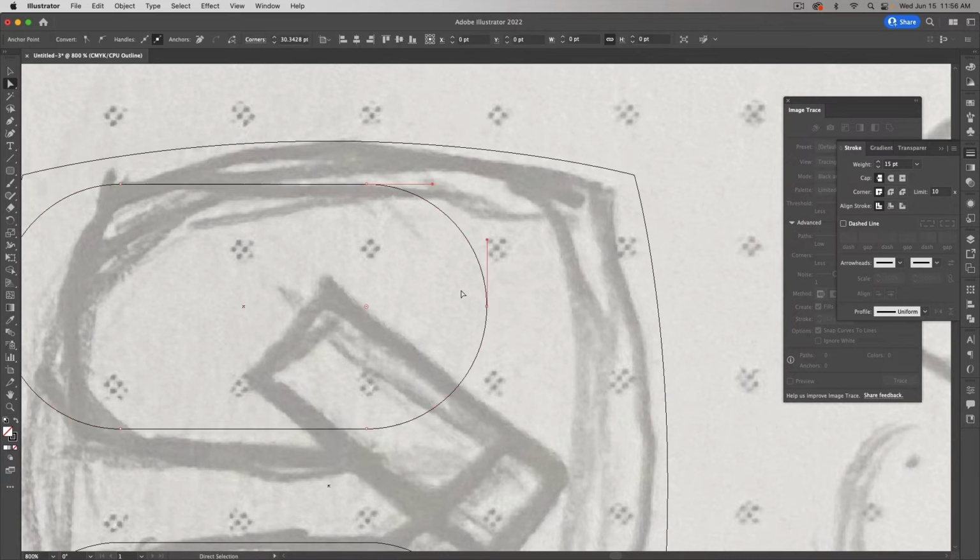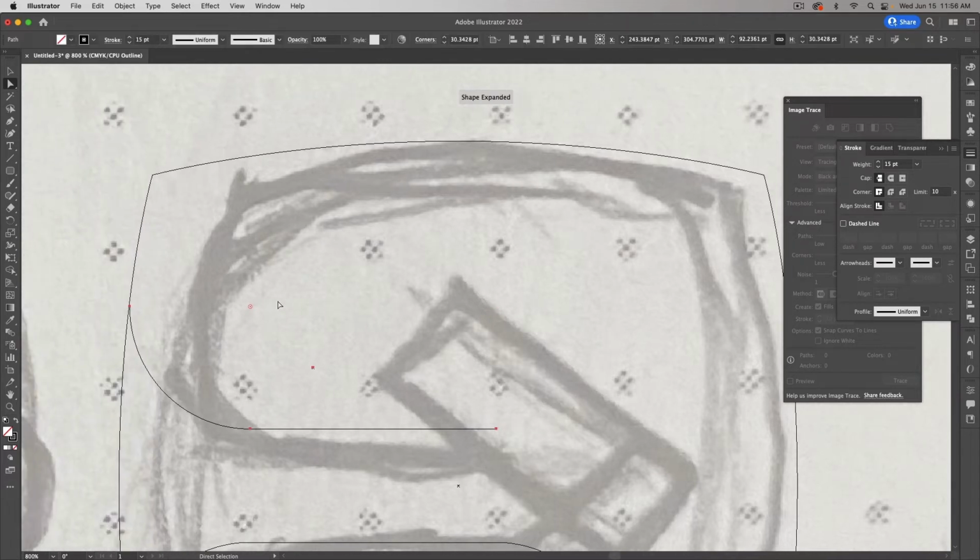But I noticed, let me see if I can show it. Let's just single grab right there. Okay, you see how I grabbed it, but it still looks like a white anchor point. It's the best word I can use. So the little square is just still white. It's not red filled in. Whereas when I click on this one, you see it's actually red filled in. So this tells me that there's actually two anchor points here. So I'm just going to drag a bounding box around that so I get both of them, and then I'm going to shift click on these ones. They both go red, and if I hit delete here, that should leave that shape, right?